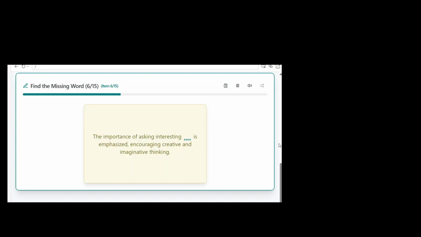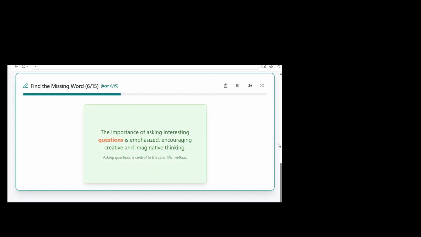The importance of asking interesting questions is emphasized, encouraging creative and imaginative thinking. Explanation: asking questions is central to the scientific method.